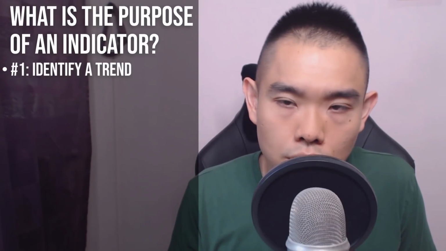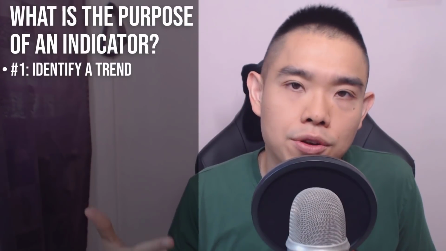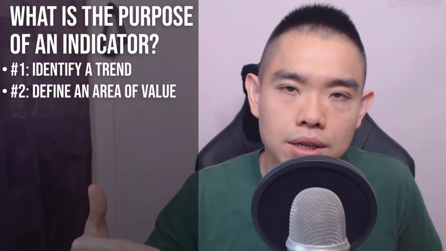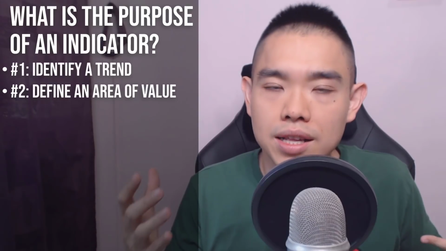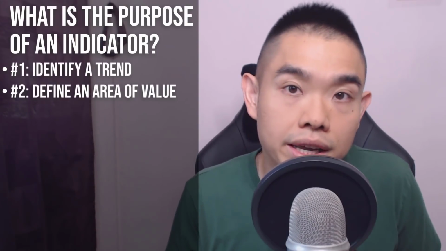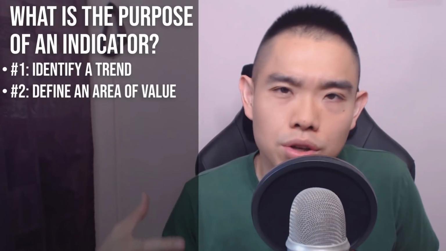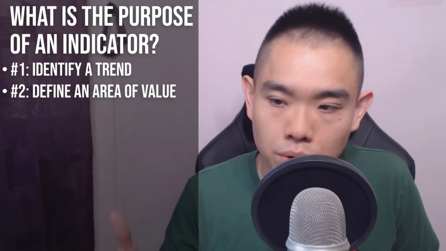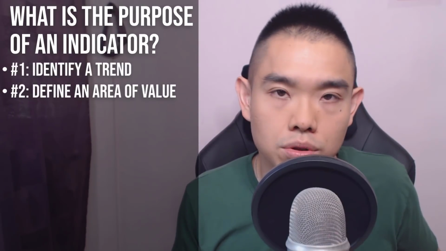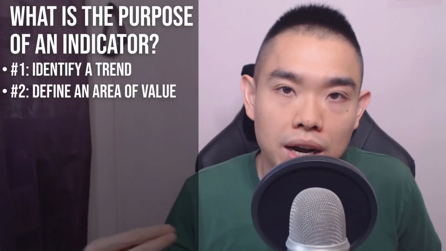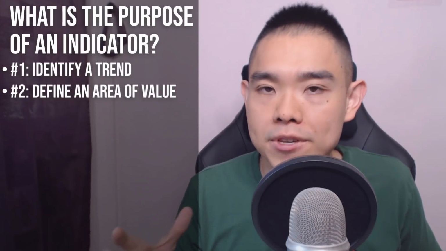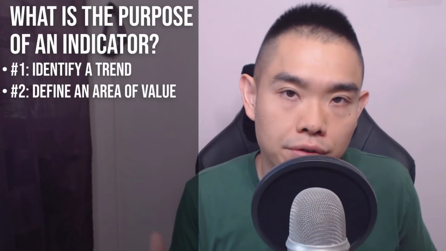The second thing you can do is use indicators to help you identify your area of value. So what is area of value? Tools like support, resistance, and trend lines can help you identify your area of value, and indicators can help you with it too. You can use things like your pivot points, your R1, your S1 to help you identify support and resistance in the market. You can use tools like moving averages to help you identify the area of value in a trending market. So these are the second category, defining your area of value.